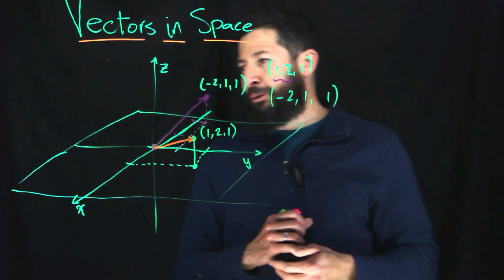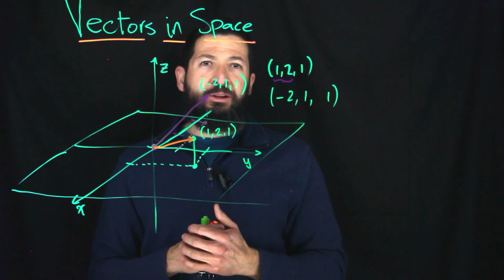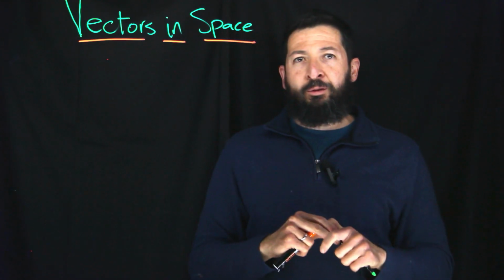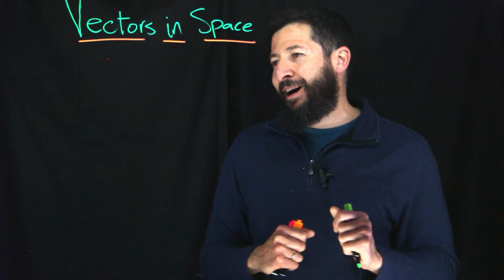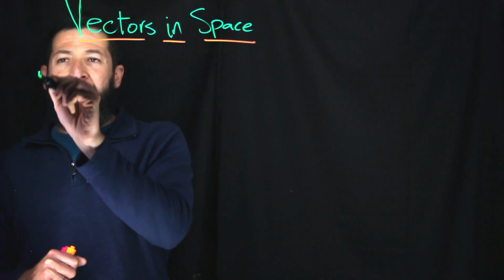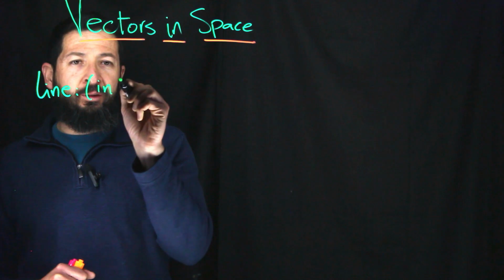So let's think about a few more things we can do. We have planes. Let's write the equation of a plane and see how we can plot it. All right, so let's talk about planes for a minute. So, not airplanes, but planes. So remember, for 2 dimensions, we had the idea of a line in 2 dimensions, or let's call it in R2.